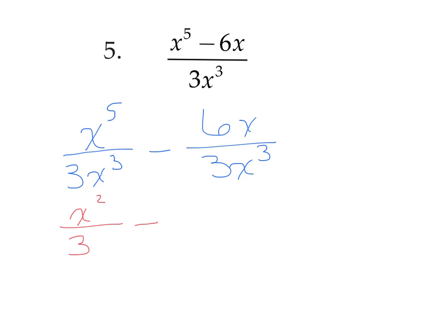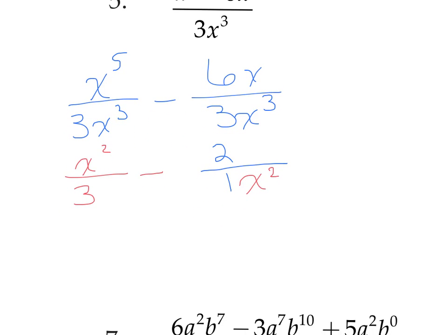We can reduce this fraction here. 6 divided by 3 is 2. You can write it as 2 over 1 if you like. Keep that denominator open. Subtract the exponents on these variables. Remember, this has the invisible 1 on it, so 3 minus 1 is 2. So we'll have 2 x's, and they will be in the denominator. So this translates into x squared over 3 minus 2 over x squared, because we don't really need this 1 here.